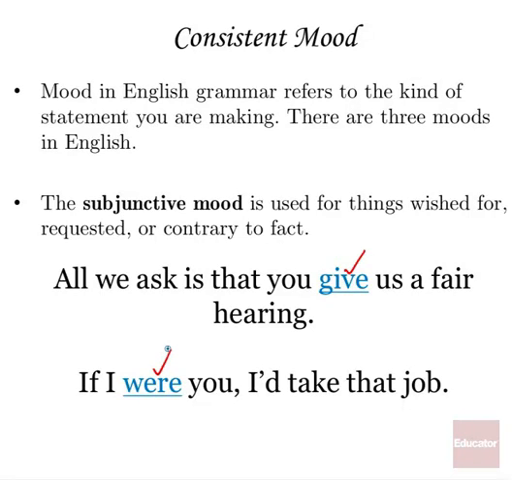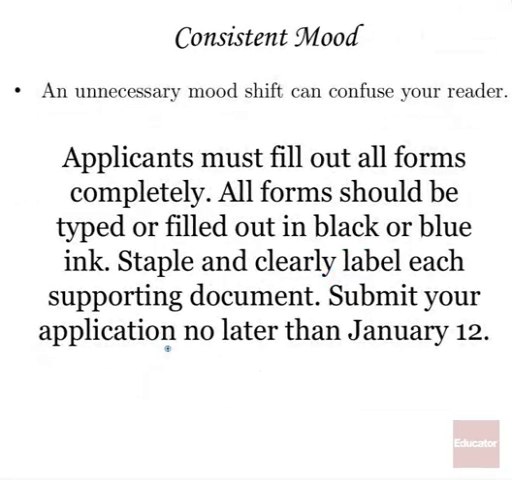Now, how does this play out in actual writing? Well, here's the thing. An unnecessary mood shift can confuse your reader. Remember, mood is all about the nature of the sentence. And if you're jumping around and using sentences of different natures for no readily apparent reason, people will get really confused about, are you giving me an order? Are you stating a fact? Or are you wishing? What are you doing? So, let's look at an example.